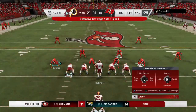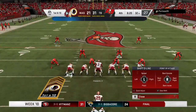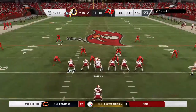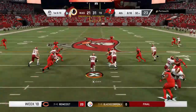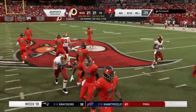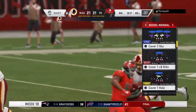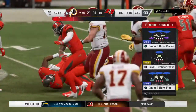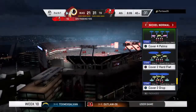Out there ready for this next drive, the Redskins offense. They're hoping to redo their efforts in the last drive when they got into the end zone. And just think of what it's like now on the sideline, because when you score a touchdown, you have to go over and look at the tablet and see what you did on the last drive. When you scored points, it's a whole lot better view than when you're trying to figure out how to fix things. Give him 9 on the carry that time, and they're set up with a 2nd and 1.